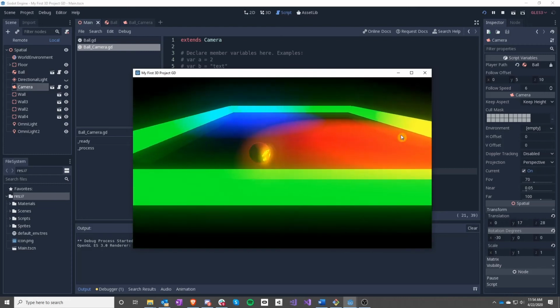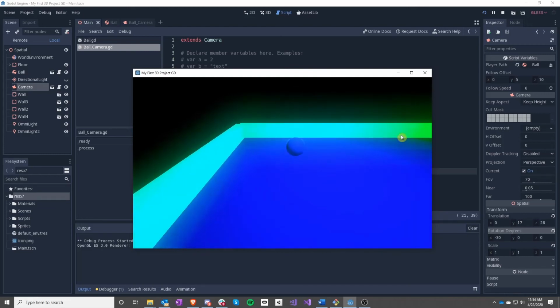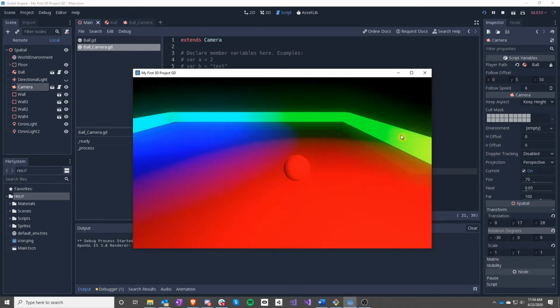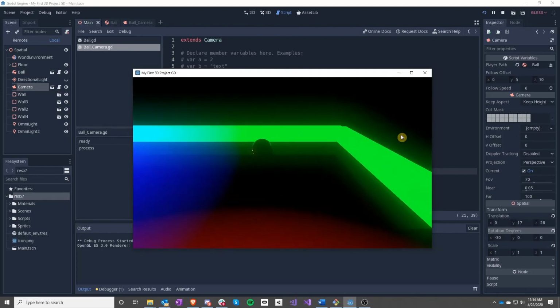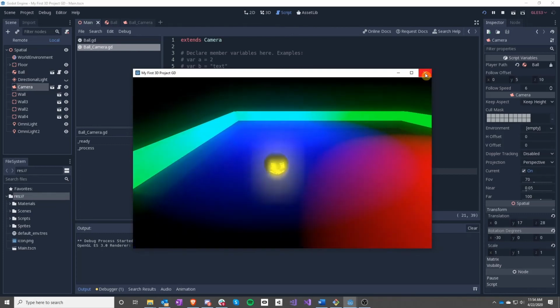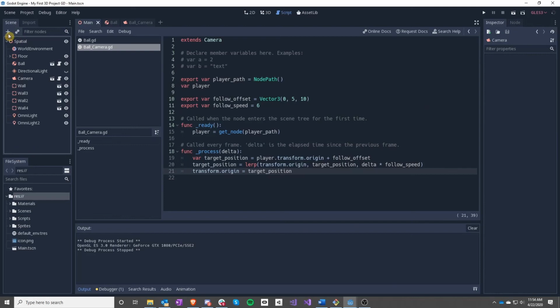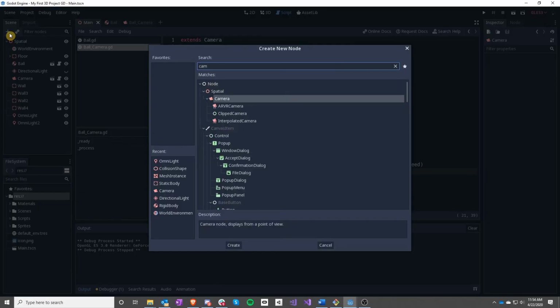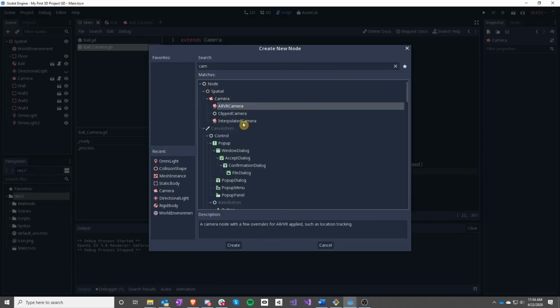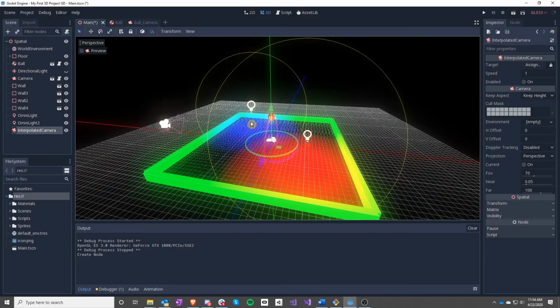Any sort of third-person game that you want to make a camera for, this is a very easy way to program one yourself. There are other options in here as well. If you search for camera, there's AR/VR, there's interpolated.